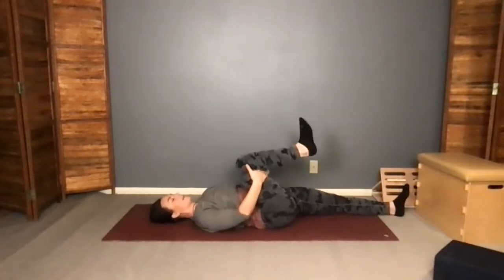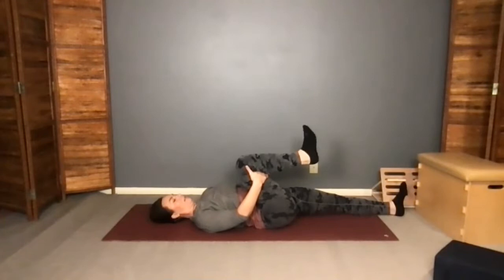Shoulder blades down and back, circles. Reverse it. And point and flex.